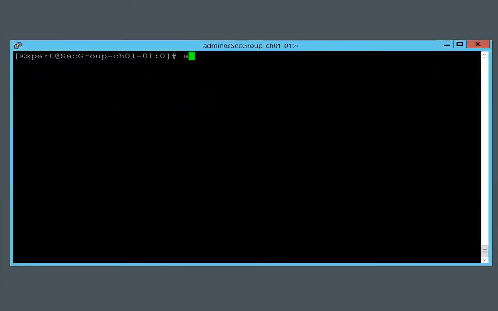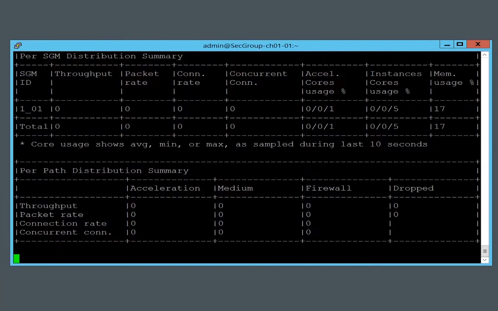Another useful ASG command. This shows you key performance indicators. So note the load averages that are displayed for both Core Excel cores and Secure Excel, or Secure Network Distributor cores. And this is a very small deployment with no policy, no traffic, so this isn't very interesting, but this command automatically updates and is useful in a production system.